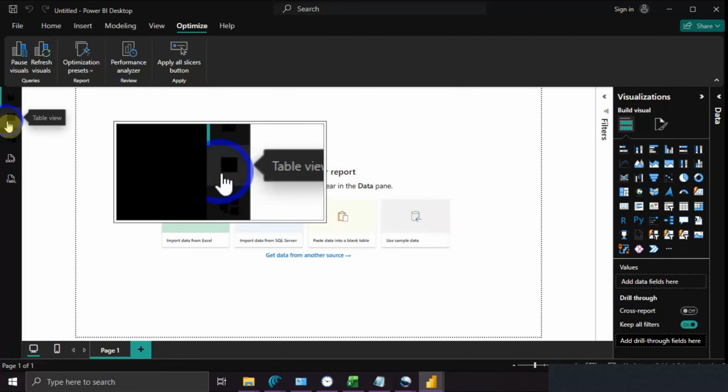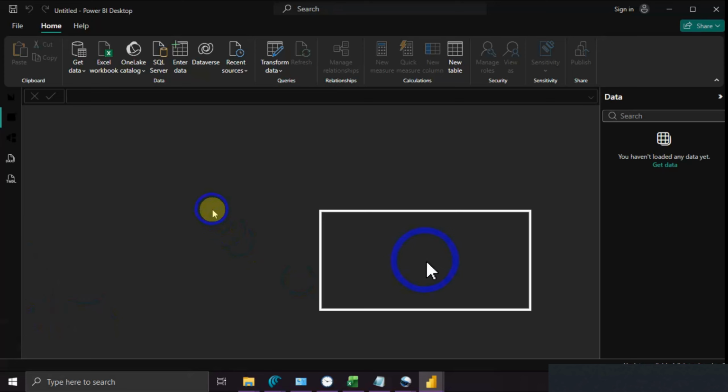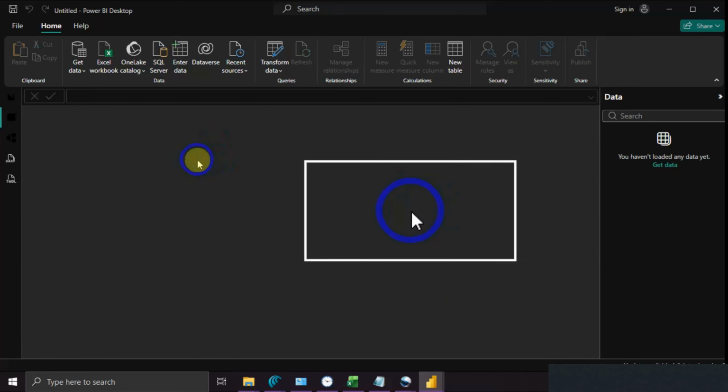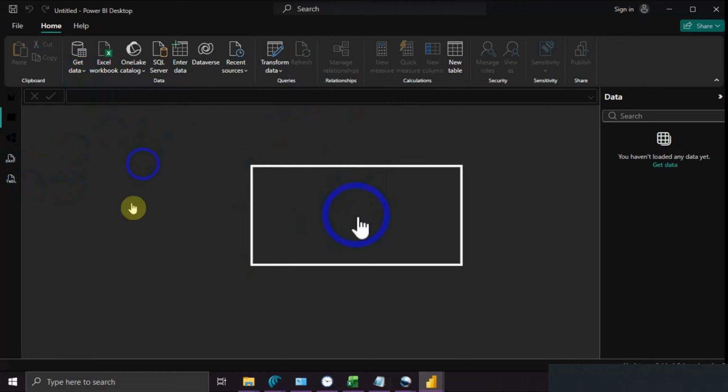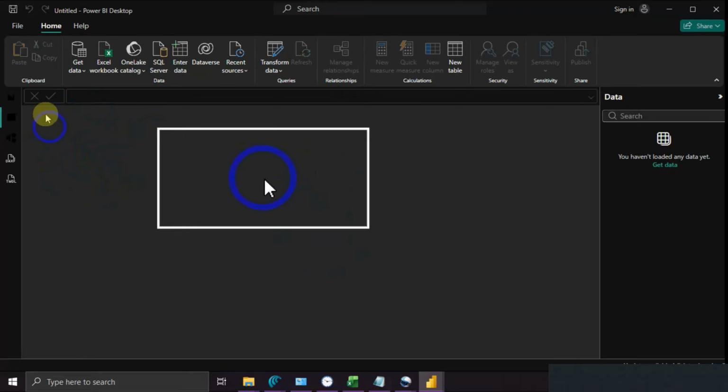After that, we have the table view. When we click here, of course, when we load data, we'll have this view, which is going to be like a table, like the Excel file. Columns and rows, and from here we can change some stuff, okay?